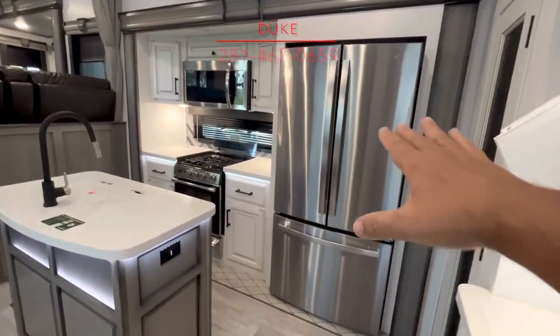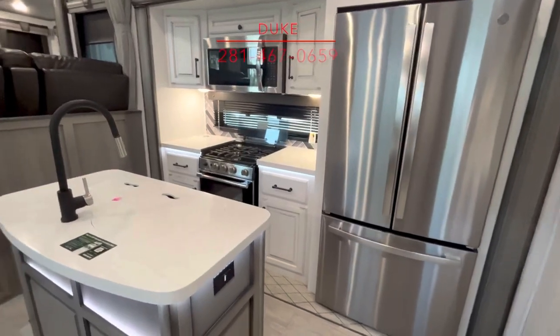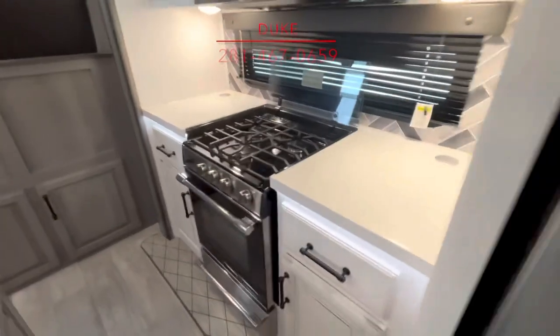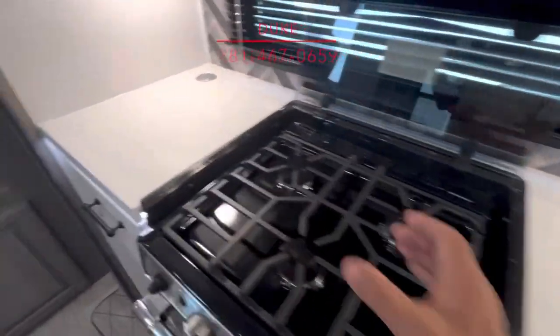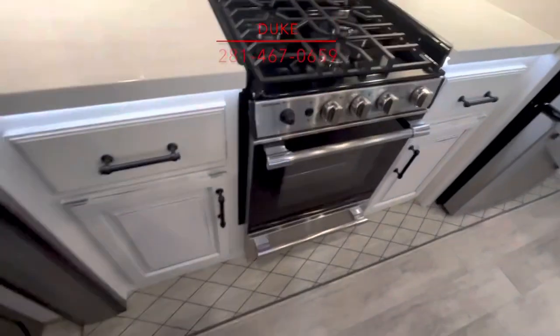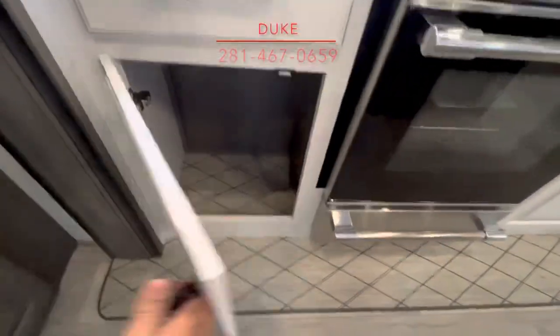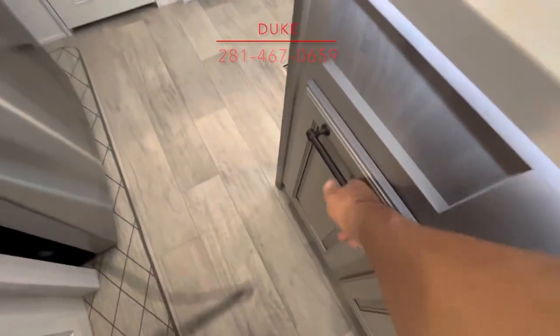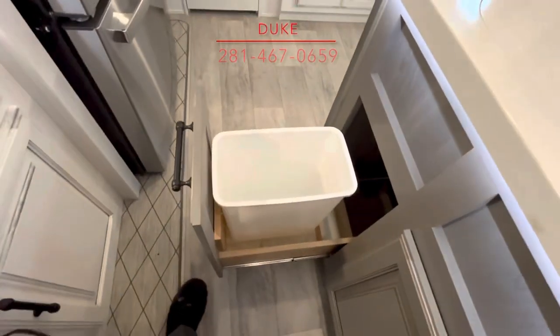The refrigerator is just like at home — a residential fridge. If you're going to be full-time, that's what you need. You need a lot of counter space so when you're cooking, you've got a place to put your food, your spices, and you can create a culinary masterpiece. You've got a place to store all your favorite skillets, pots, and pans. And this one has a dedicated drawer for the trash can — that's nice.